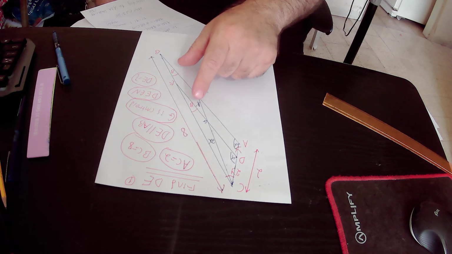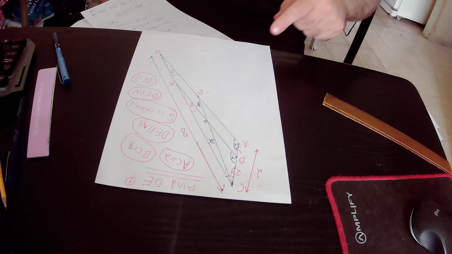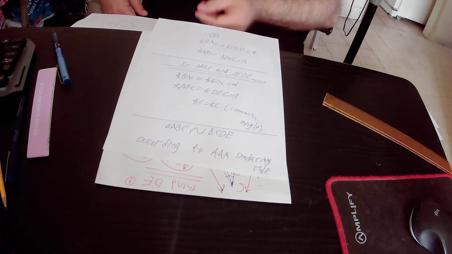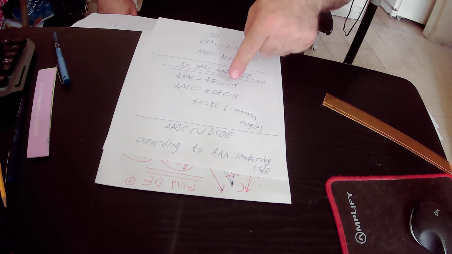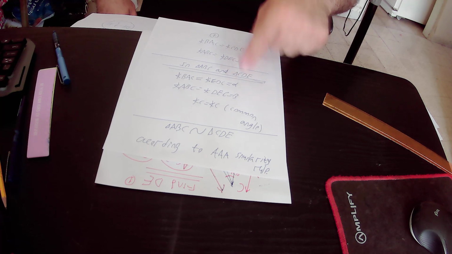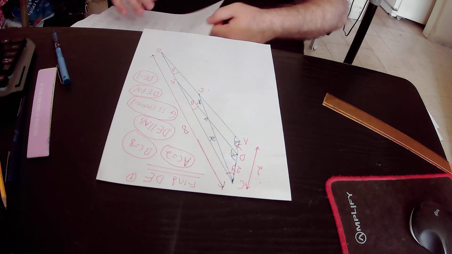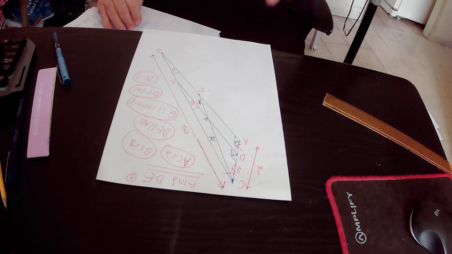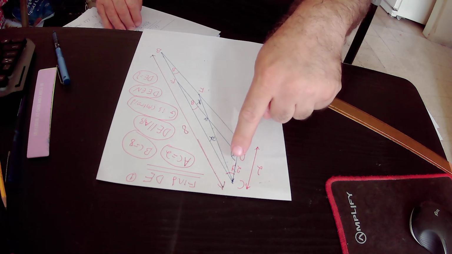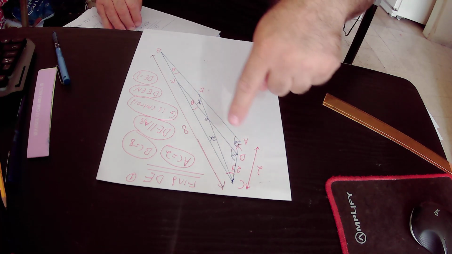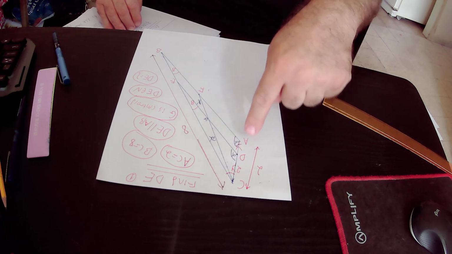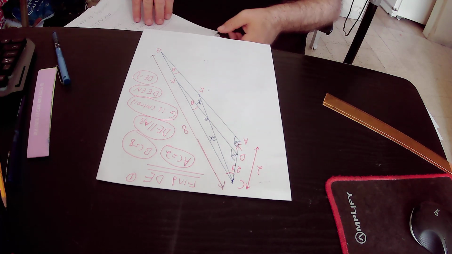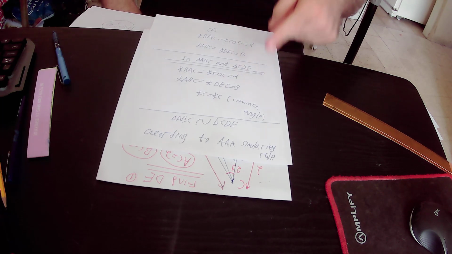And we also know that those two angles are equal to each other. That is to say, angle ABC in triangle ABC is equal to angle EDC in triangle EDC, and they are both equal to beta. And we have the third angle, angle C. Angle C is a common angle because it belongs to both triangles. So angle C is equal to angle C. It's a common angle. Angle C belongs to triangle EDC, and angle C also belongs to triangle ABC. So it is a common angle, and so we can write down that angle C equals angle C.